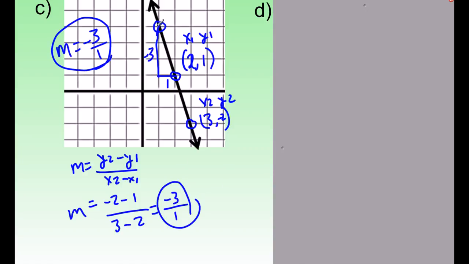Even if I would have picked this point here and this point here, and I used the slope formula where I counted boxes, I'm going to find the slope is negative 6 over 2. Down 6 over 2, which, if you would reduce that fraction, reduces to negative 3 over 1. So every point along the line has the same slope.